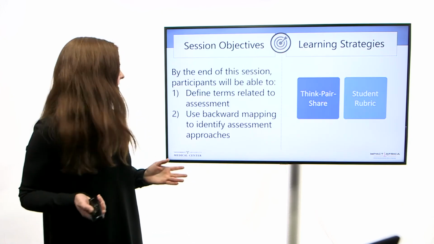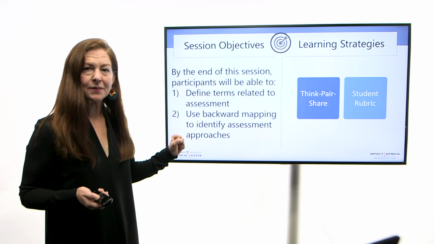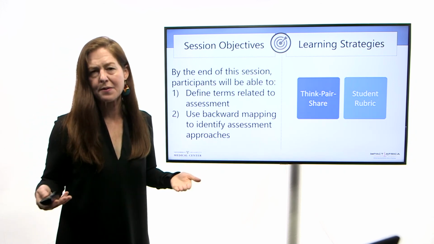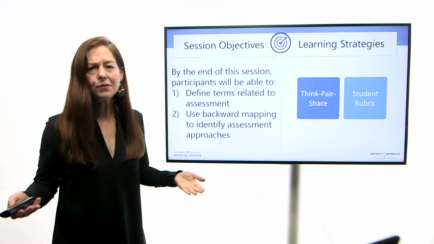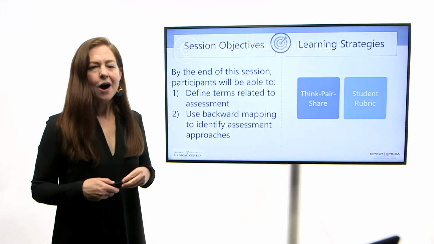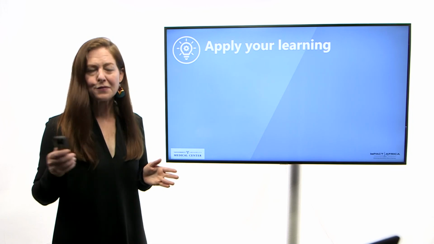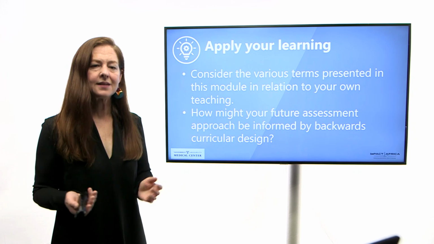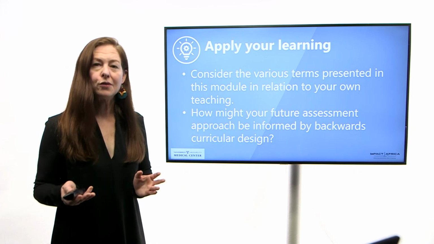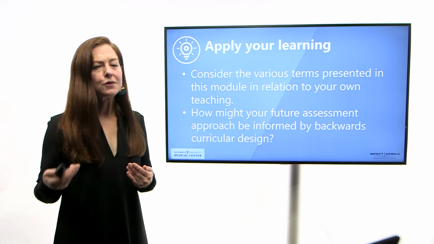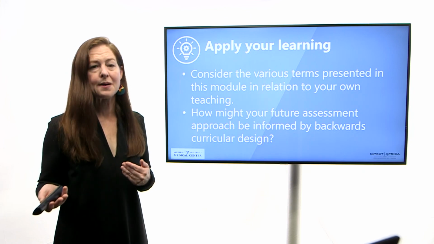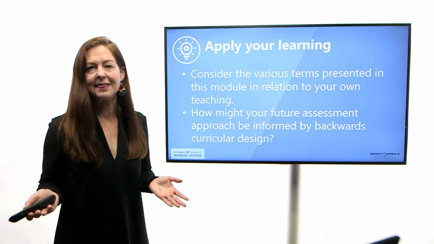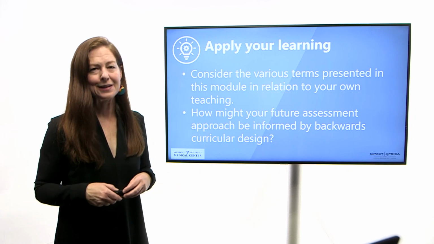So our session objectives for today were to define some of these terms related to assessment and also think about the backward mapping approach in our own assessment strategy. I'll ask you to apply your learning before part 2 to think about various terms presented in this module in relation to your own teaching. How might your future assessment approach be informed by backwards curricular design and some of the information that's presented in this session? I look forward to seeing you in part 2.